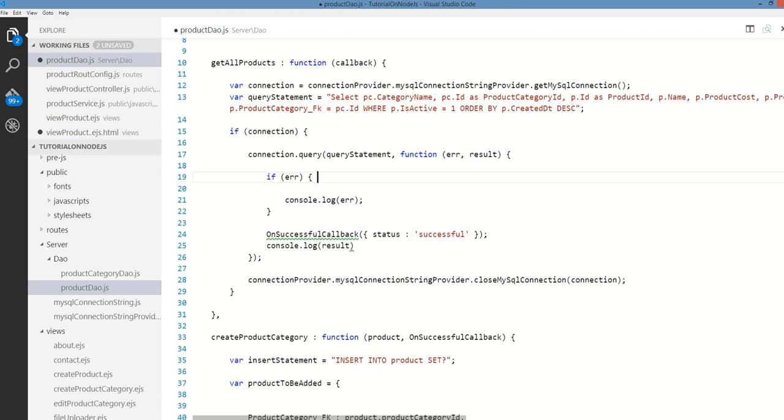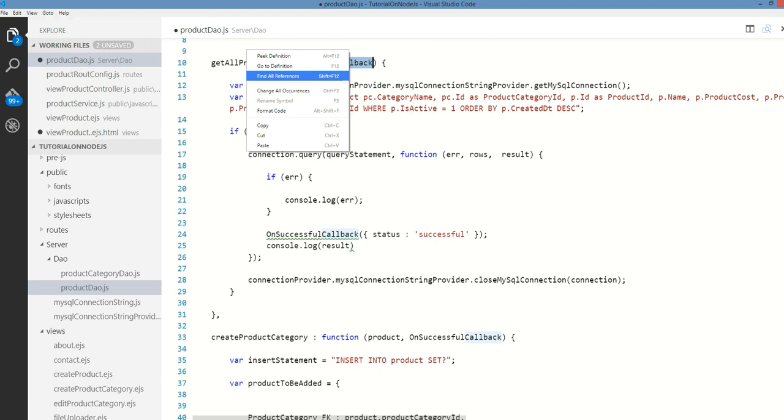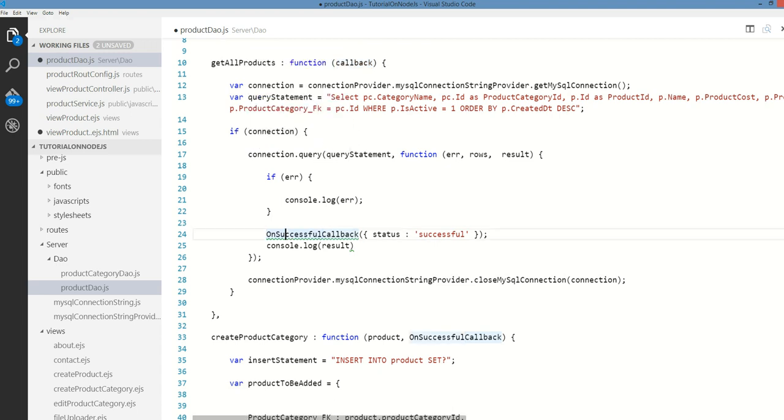And then in the callback function, let's pass one more parameter to it. It's rows, which refers to data rows, and then if there is an error, this is just the convention of Node. If there is an error, we're going to handle this one. We're going to log it, or do whatever your business rule dictates. Otherwise, we have a callback function provided by our caller, so we're going to invoke that callback function right here, because we're going to return something called products here.